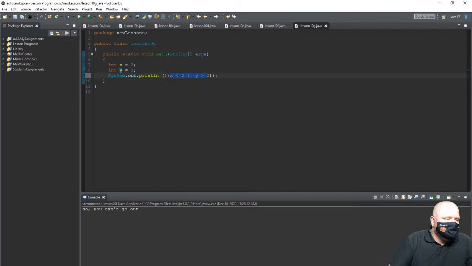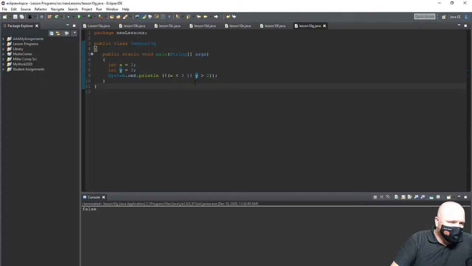But because we have the not there, we have to go to the opposite of what the statement actually returns. It returns true right now, but because we're saying not true, we have to say that it's not. So when we run it, we get a false, even though both of these statements are in fact true.